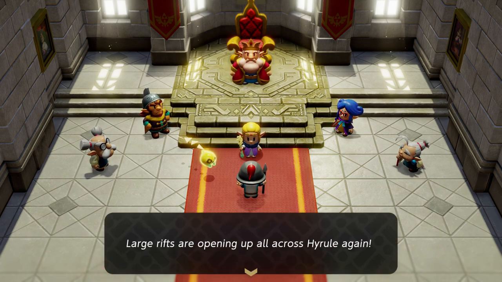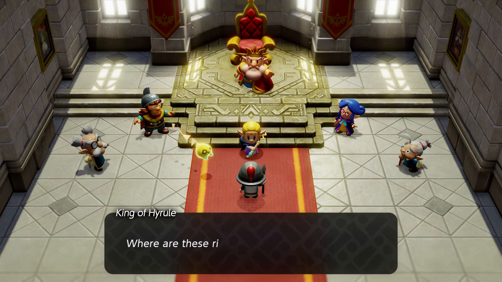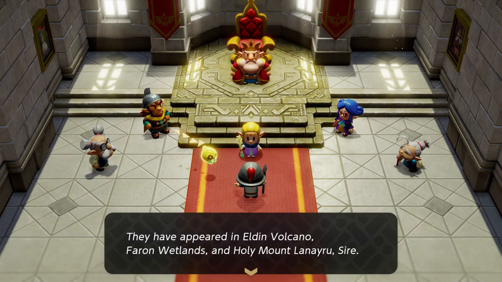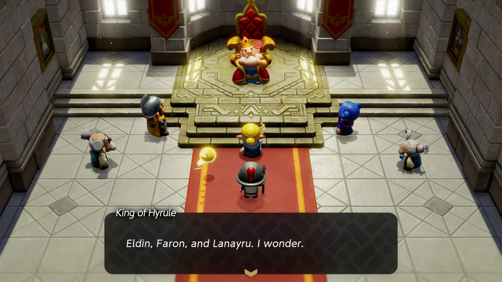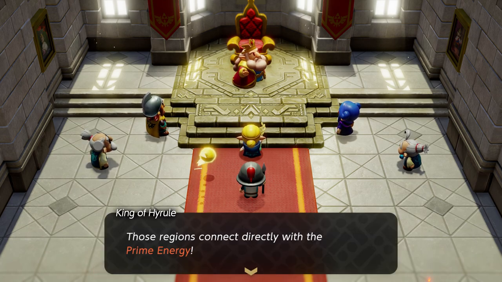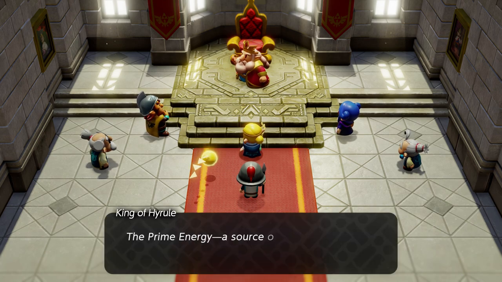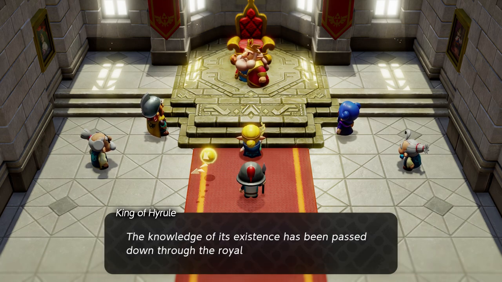Large rifts are opening all across Hyrule again. Three of them at once this time. No! Where are these rifts happening? Elden Volcano, Farron Wetlands, and Holy Mount Lanaru, Sire. No wonder, considering those locations, then it could be. What is it, Sire? Directly with the Prime Energy. A source of power beyond our understanding, left behind by the goddess.